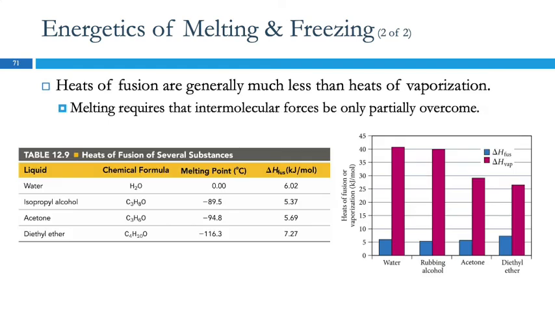So the heat of fusion is usually a lot less than the heat of vaporization. You can see that in this graph. So here's water, there's the heat of fusion, and here's the heat of vaporization. Heat of vaporization is much greater because you need to take those liquid molecules and break them completely free from the other molecules. Whereas to go from a solid to a liquid, you just have to be able to slide from one molecule's stickiness to another molecule's stickiness. You don't actually have to completely break the intermolecular forces. You just need to partially overcome them.